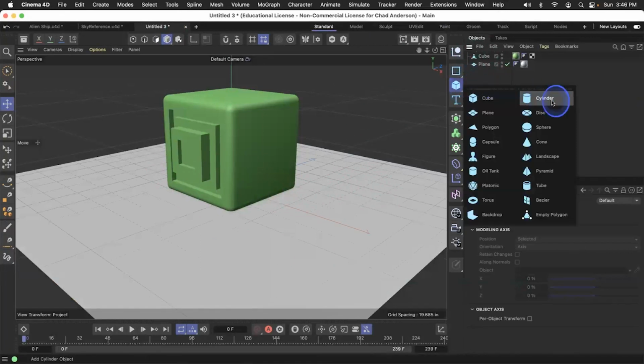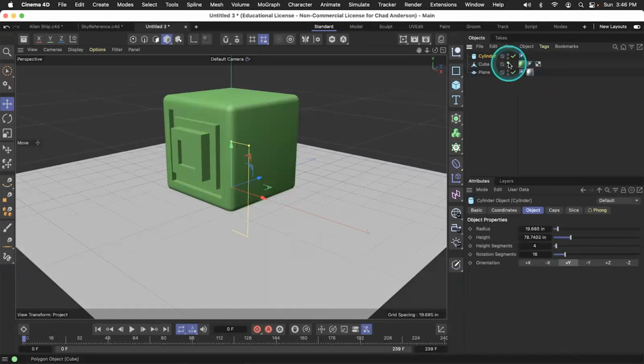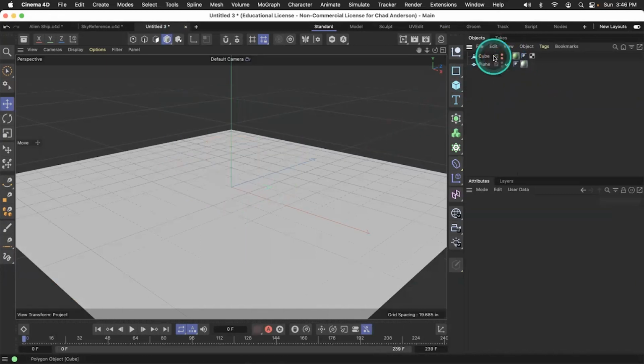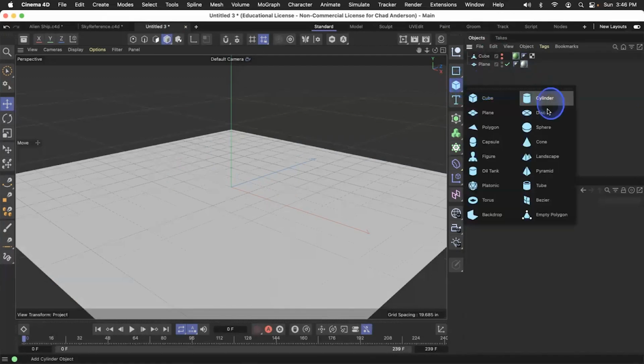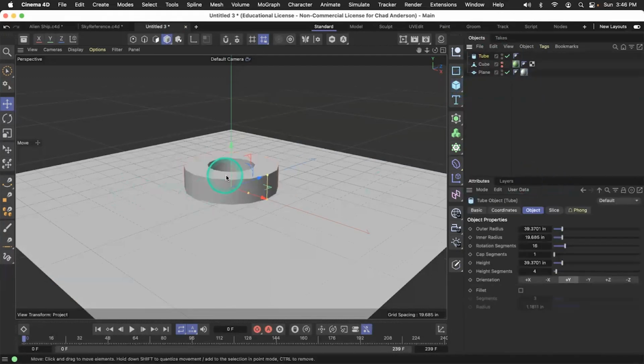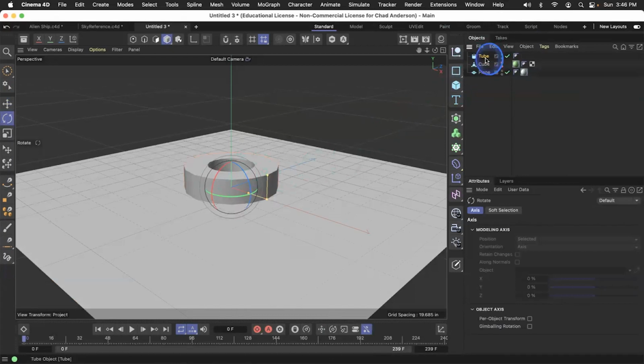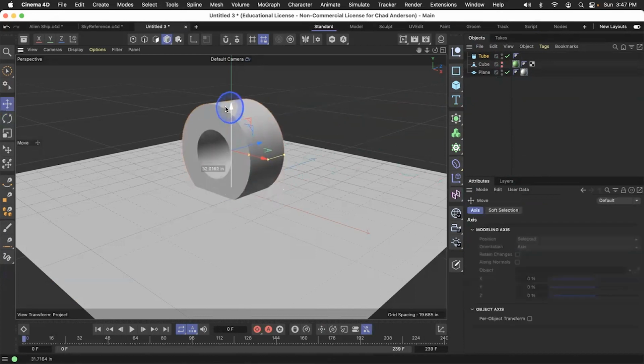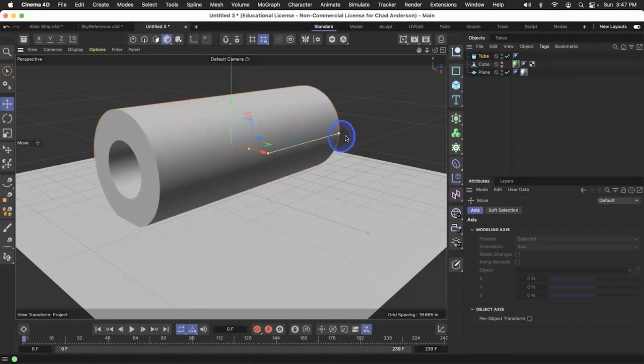If I were to take a cylinder, let's turn the cube off for a second. We're going to hide the cube. And I'll take a cylinder. I'm sorry, not a cylinder. Let's forget a cylinder, let's take a tube. This might be easier with a tube. If we want to take a tube and rotate it, or let's just go here in the axis controls and put this on the Z axis. We'll change the number of rotation segments to like 48 so it's rounder. We're going to take this and move this up, and we're going to make this super long and stretchy.